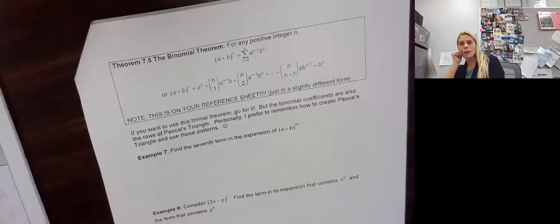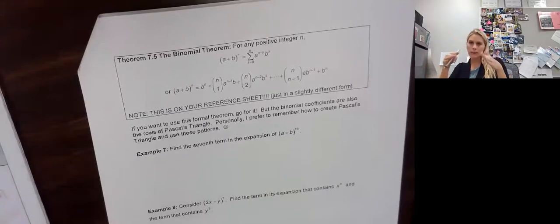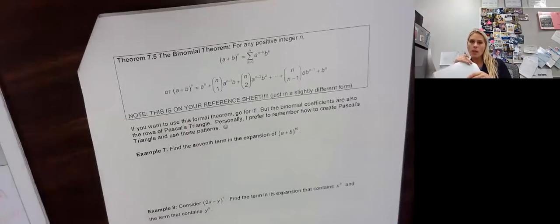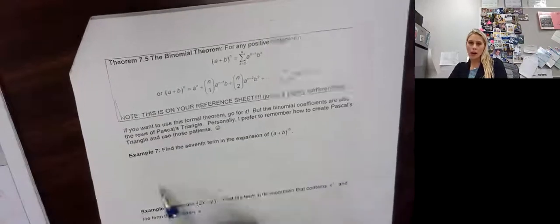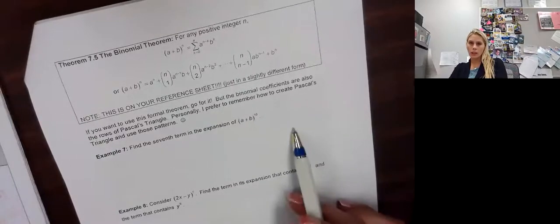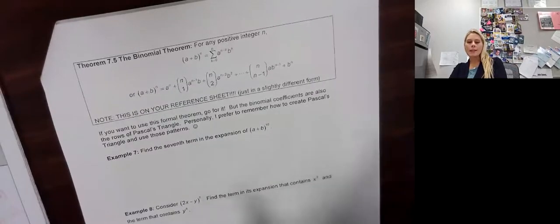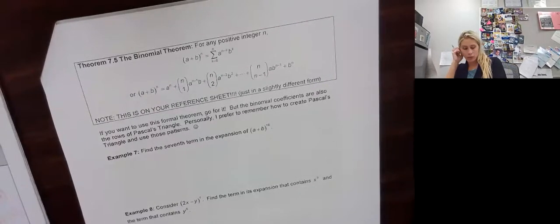Okay, so the idea is you get to choose which one you want to do. Unfortunately, with Pascal's triangle, you have to memorize a pattern, and sometimes you have to do it all the way out to make sure. But what we're going to do is practice using the binomial theorem so you can have that choice of which way you want to do it. Because again, if I were using Pascal's triangle, I would probably use it all the way out, and then I would have to actually count that term, so on and so forth. Now, the idea about this is the term itself.